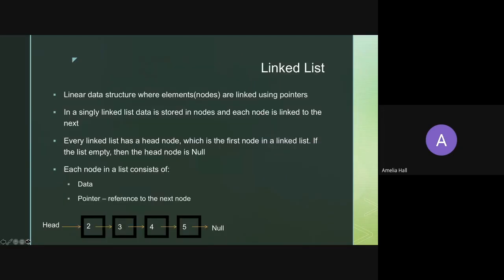All right, so linked lists. Linked lists are linear data structures where elements, nodes, are linked using pointers. In a singly linked list, data is stored in nodes and each node is linked to the next.